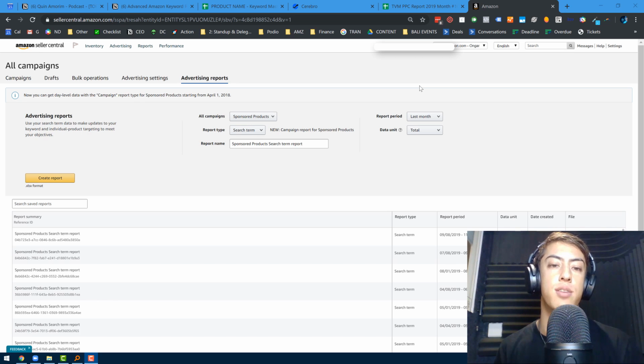If you have an auto campaign or a broad campaign running, Amazon's ads algorithm is going to come up with new search terms that it thinks are related to your product, and some of those can be really good, right? And then you want to optimize your listing for those specific ones. Maybe it's a variation of ones you already have in there.